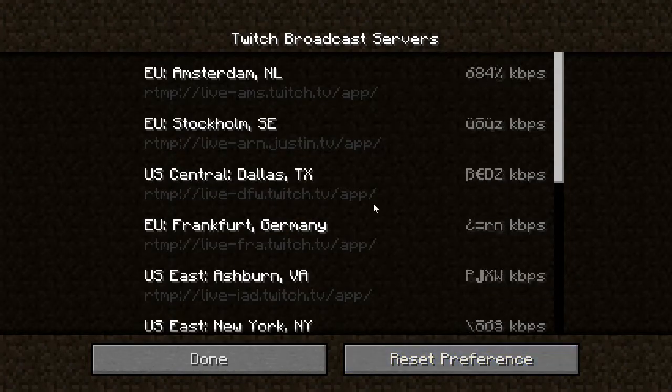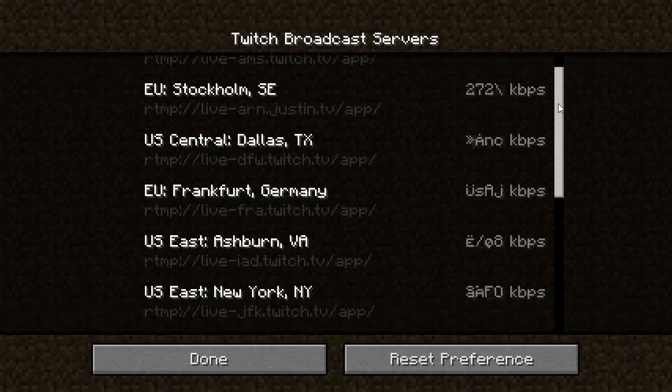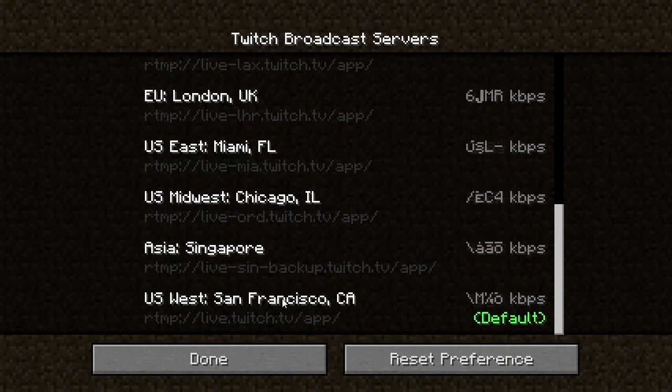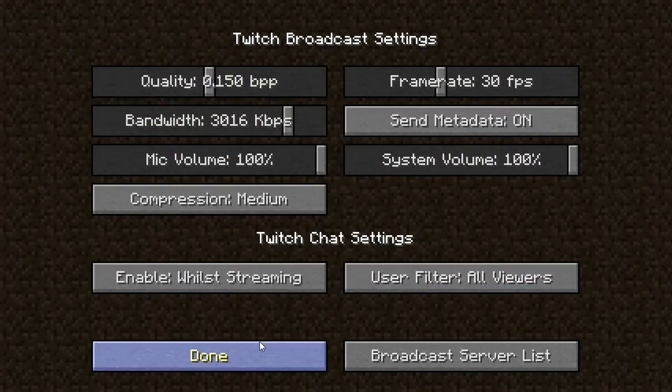But the next thing we need to do is select our broadcast server. You always have to connect to a server. Now, this shows the EU ones and the US ones. They're all mixed together. And we have this little funny thing right here. What this is doing is testing the latency to each server. Now, you're going to have to wait about 5 minutes for it to go through all of this, or you can just pick a server nearby, which for me is San Francisco. And once you click on it, it's going to say preferred. That means that it will always try this server first to connect to. And if it can't do that, then it will probably try a different one. So we're going to go to San Francisco and we're going to click done. And then we're going to go ahead and click done here.